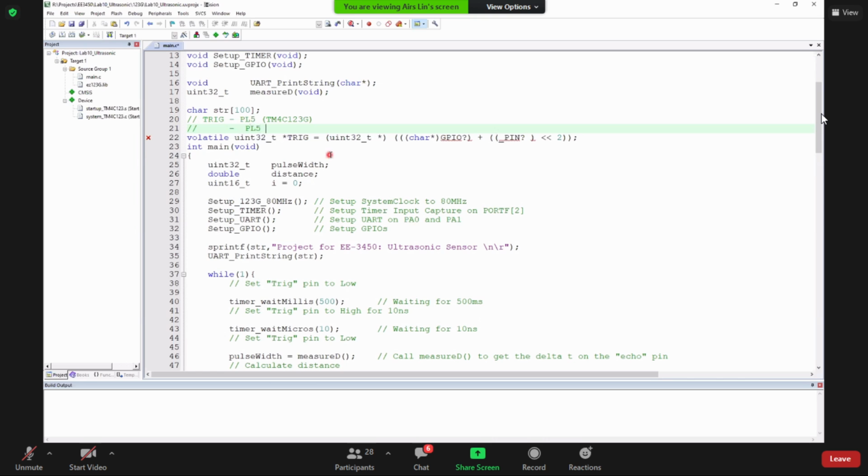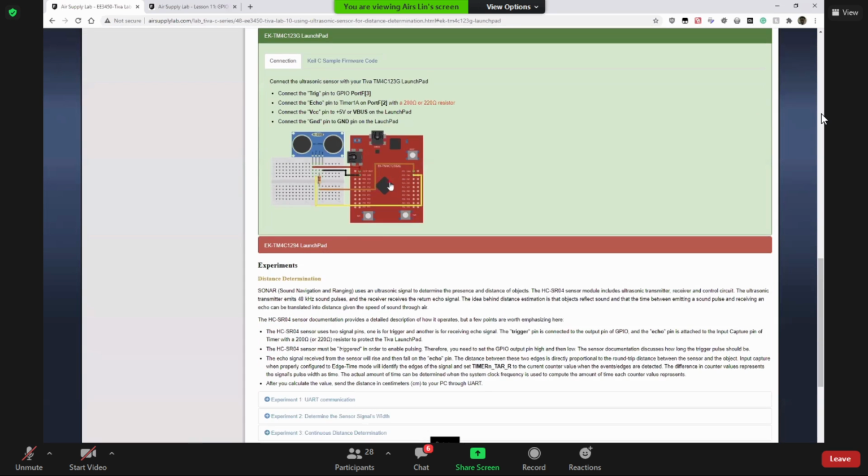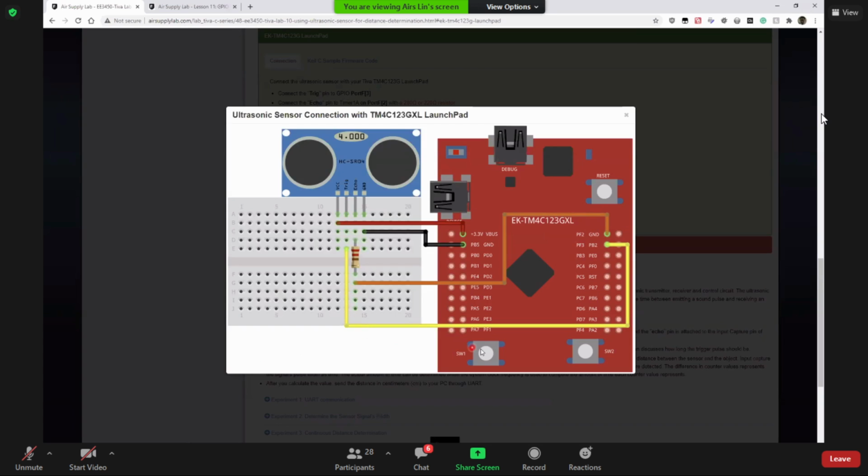Sorry, PL5 should be for the big board, because the small board doesn't have L. And for the small board, the trigger pin we connect to PF3.